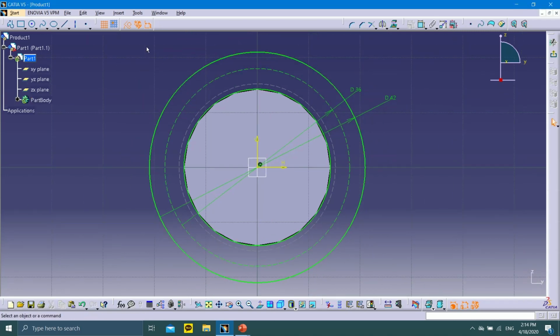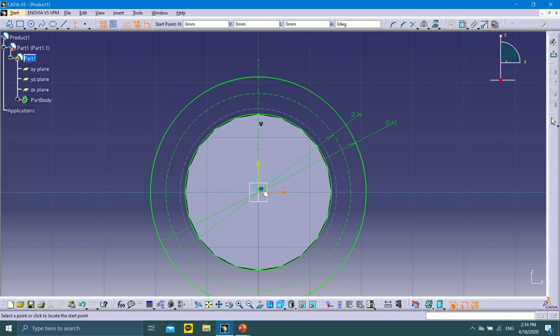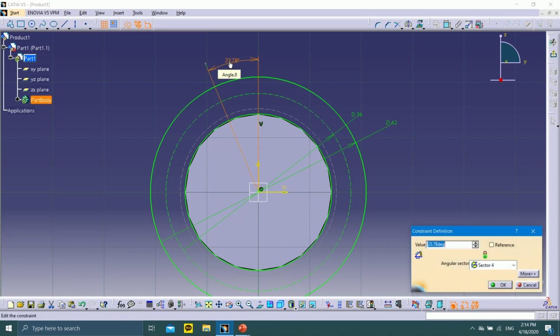Okay, so in this case, draw the axis line. Make it 20 degree.